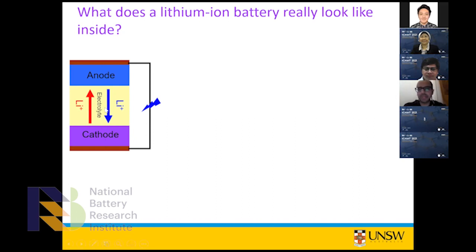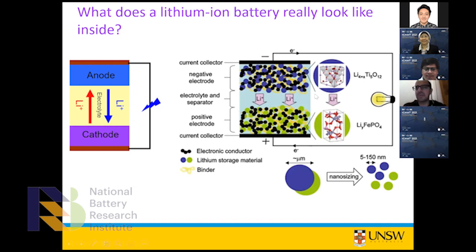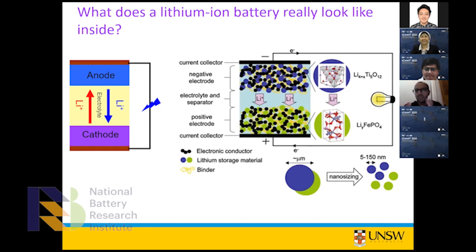Essentially, it's lithium ions shuttling between your anode and cathode via an electrolyte. But when you look in more detail, each component is quite complicated. The cathode is made up of the active material, the lithium-conducting material, conductors, a binder. The electrolyte has additives, and you have surface layers and various particle sizes. So from a simple material, you get a very convoluted system — around 20 or so different components working in unison to give you power and energy. You can also replace lithium with sodium, potassium, magnesium, or calcium.